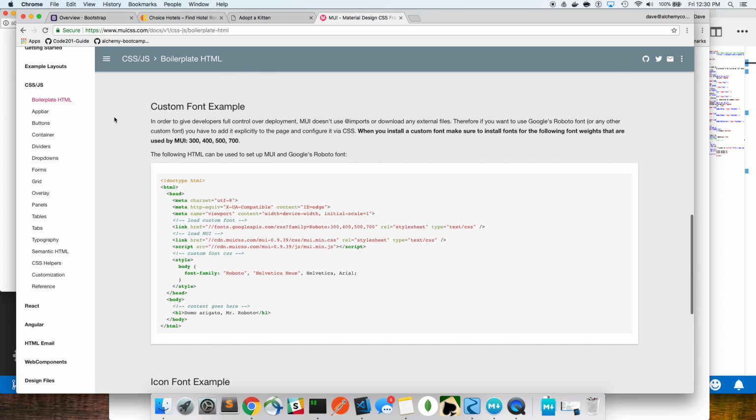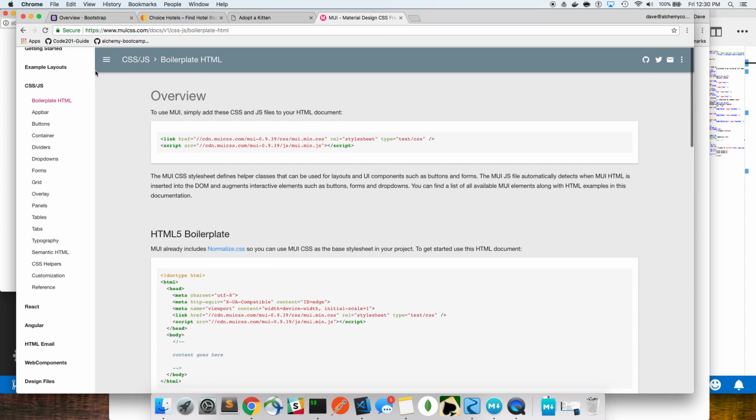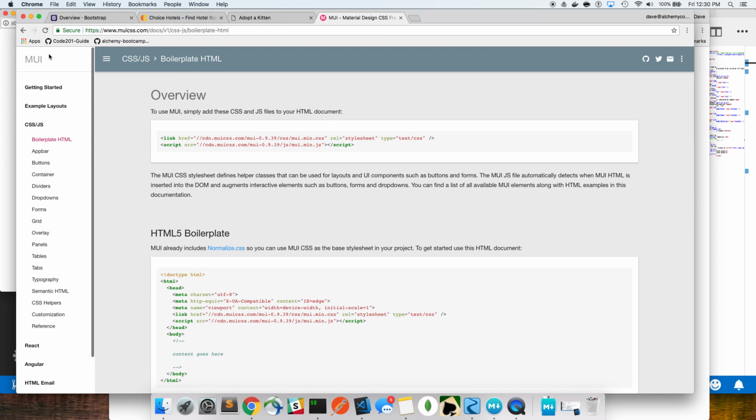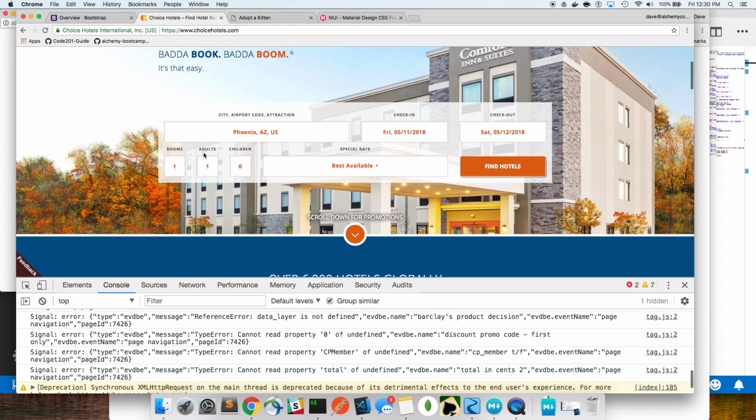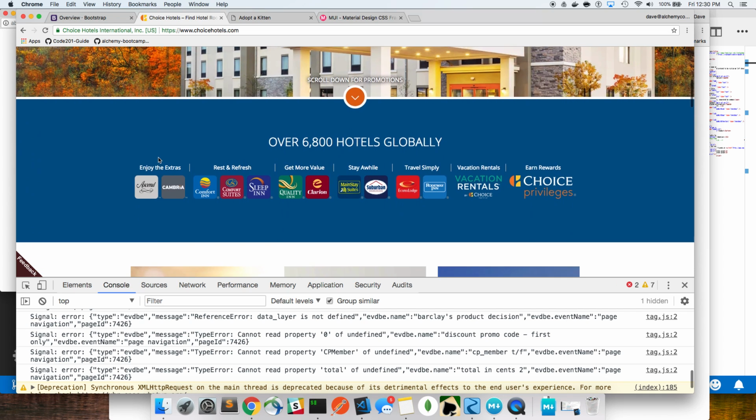Features of Material Design are these sharp, no border edges. Everything is just a flat paper kind of thing. So you don't have the Choice Hotels thing. There's going to be more margin around stuff. Things don't butt up to each other as much.